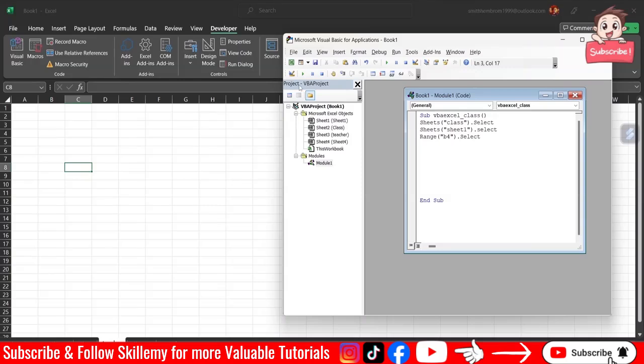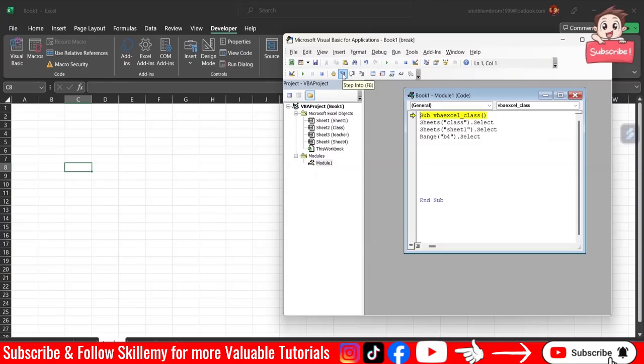Here I have already told you guys, if I want to run the total thing at once, I can run it from F5. But if I want to run it step by step, from this toolbar which I have, this one is the debug toolbar, I can run it step by step using this step into, or the shortcut key F8.